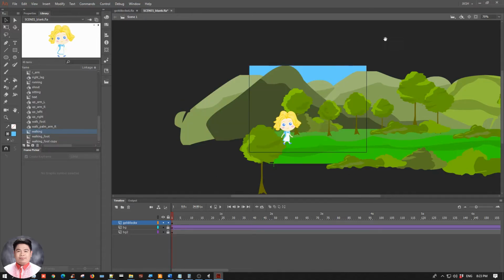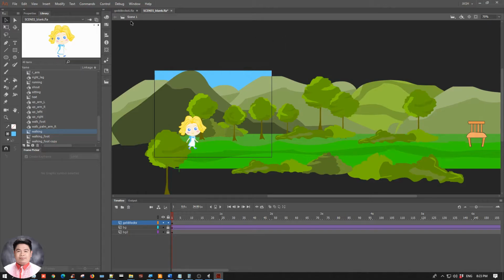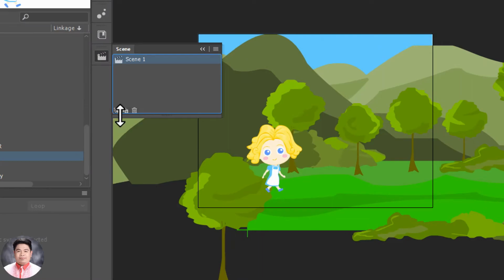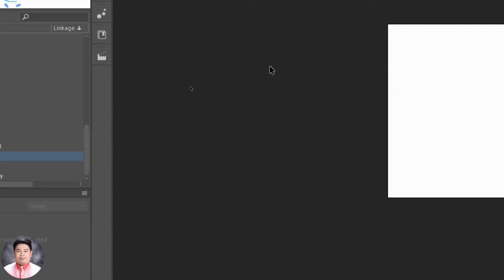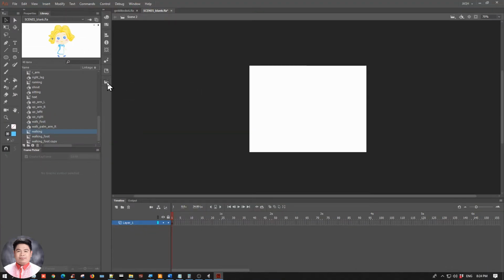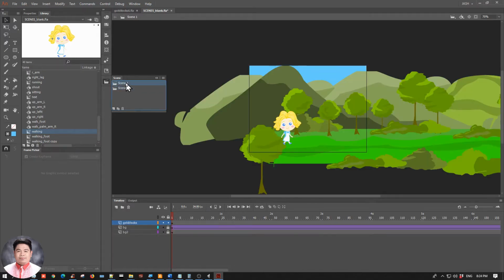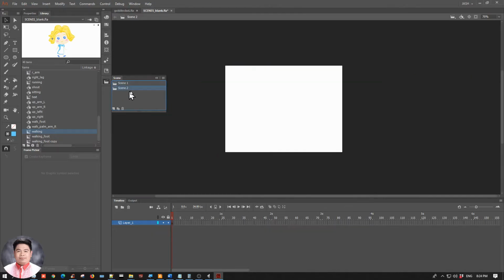Okay, so next is we're going to use scenes now. On my next flow of this story, Goldilocks should be sitting on that chair now for scene 2. So let me create a scene. So I'm going to click this, add scene, or I can actually duplicate that scene. Maybe that's more usable, but well, for this example we can just use add scene for now.